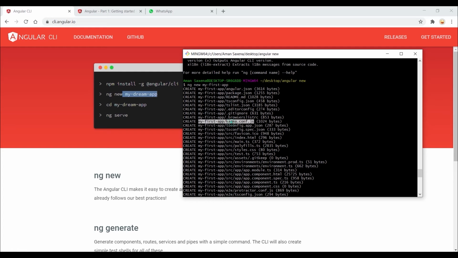I will show you the Karma configuration file. Karma is for testing purposes, and also Jasmine. Favicon.ico, that is this icon that you are seeing. Index.html, the first HTML page that will be loaded. Its information will be written over here in angular.json. The main.ts file, this is the first file which gets invoked when we open our Angular application.